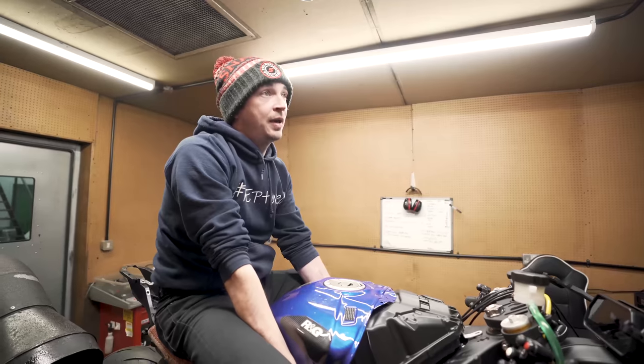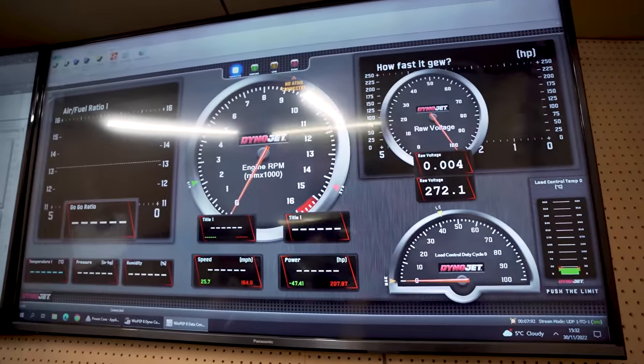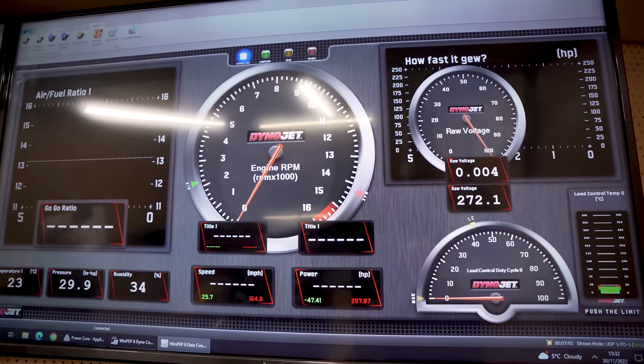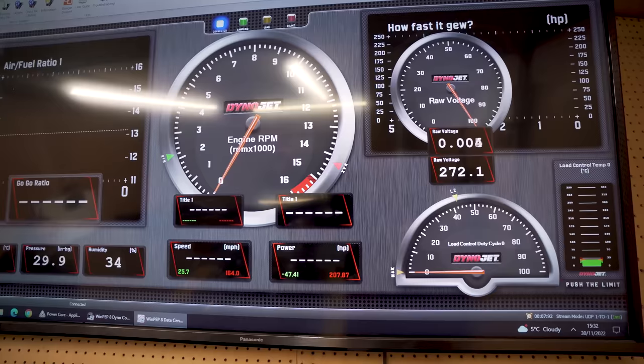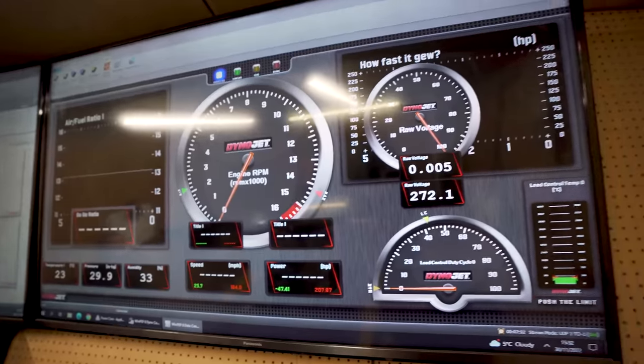Then obviously RPM in the center, speed and power output. So again, RPM, horsepower doesn't exist. So it's torque with a calculation against RPM. So we always watch torque when on a dyno to see if it does anything silly. So even on our dyno, it'd be the same.